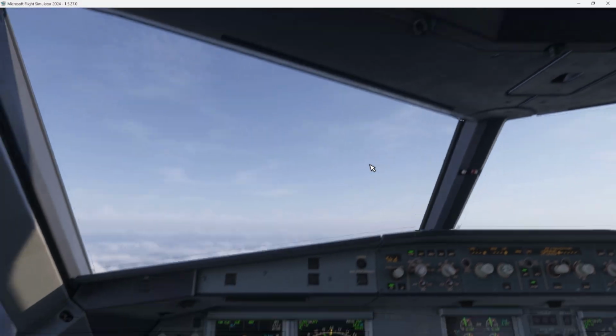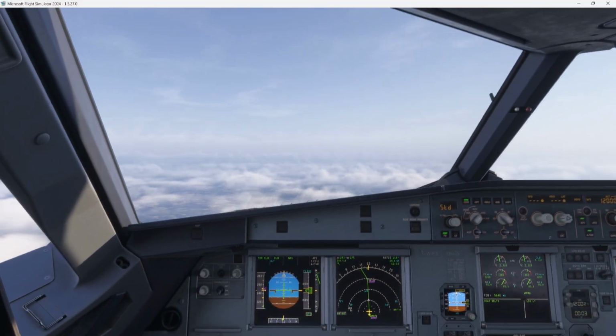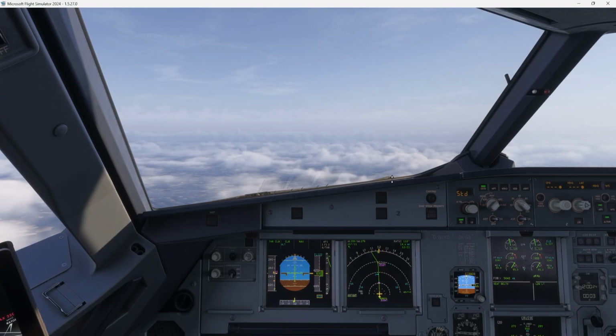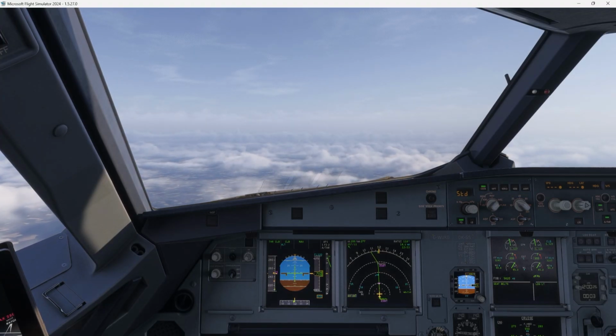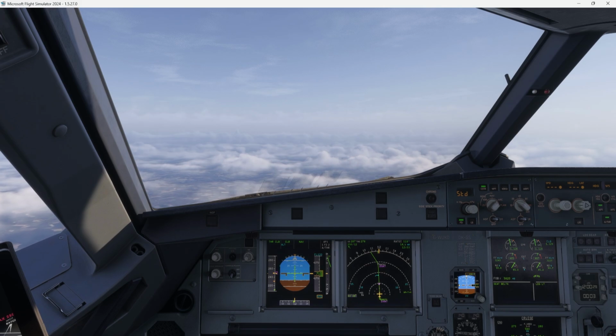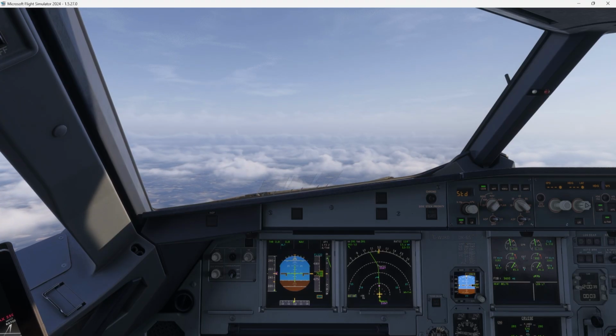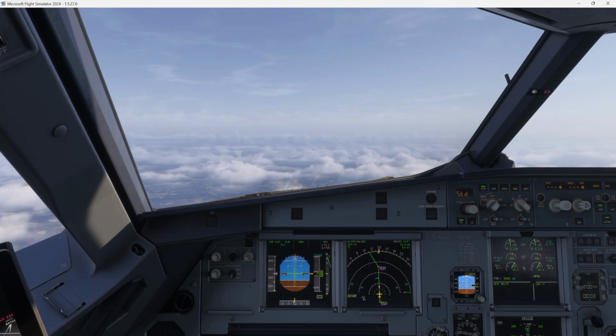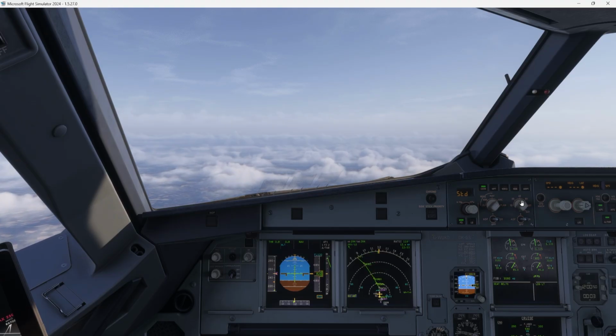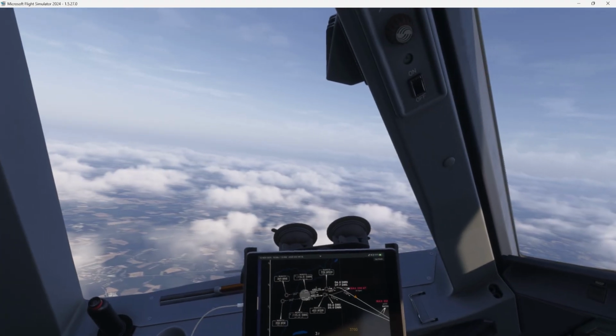Because look, the sim is struggling, but well, I'm sweating. Okay, I hope they give us a further climb. 80 nautical miles to the top of descent.